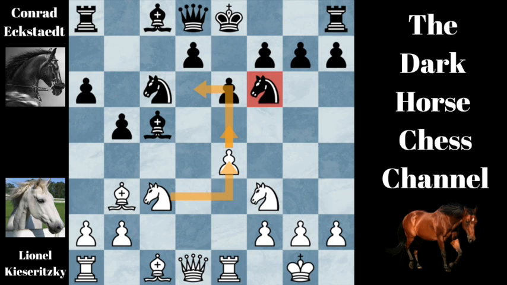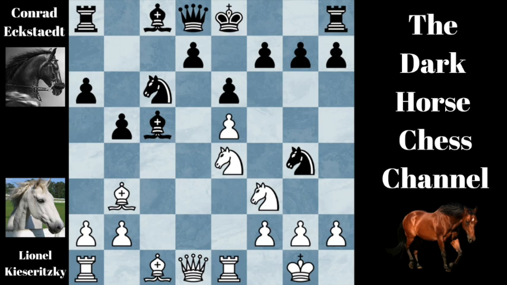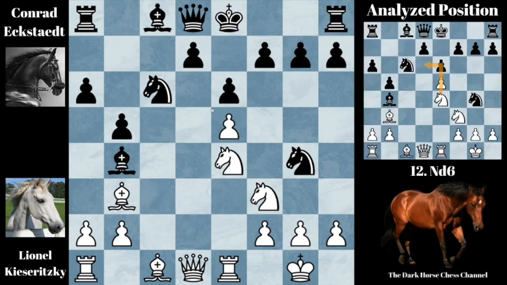White can then reinforce the knight by playing bishop to f4 and try and control these critical dark squares. White did play e5, black moved knight to g4, white responded knight to e4, and black played bishop to b4, attacking the rook.